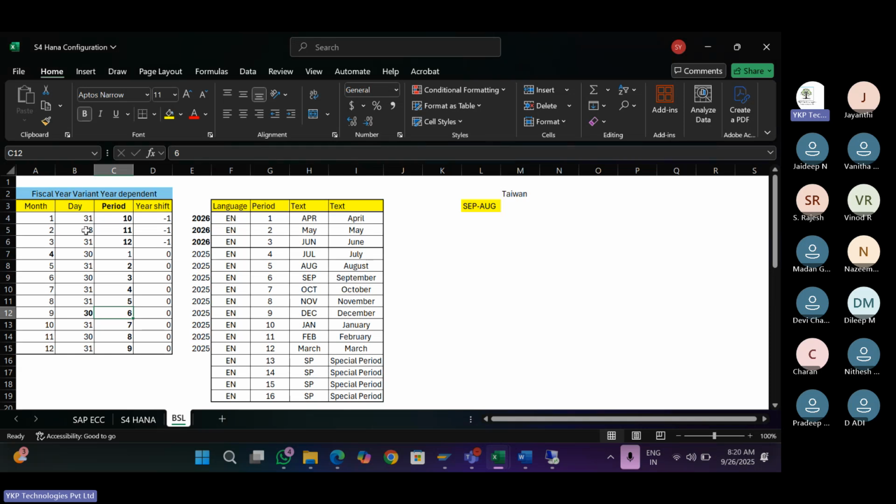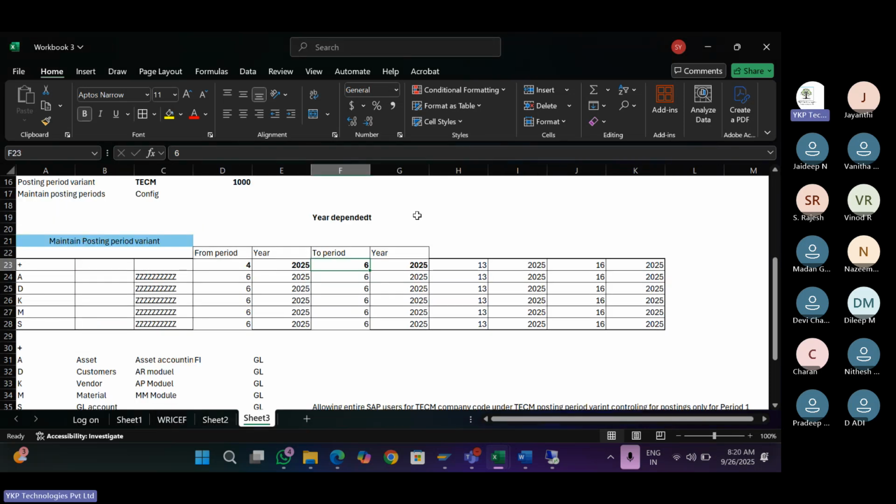That is why we defined it here. So what will the system understand here? If you maintain sixth, meaning the sixth period, it will treat it as September month, and in this month it will allow you to post the accounting entries for these dates. If it is January to December, a straight case, we will maintain 9 and 9 here, and for July it means 7 and 9, like that. So in this section, we are going to control the posting period.